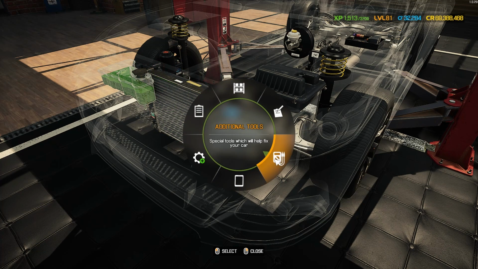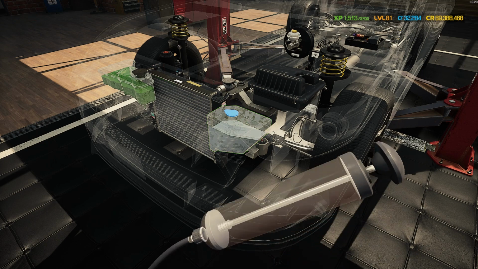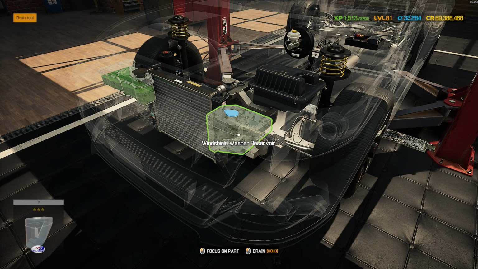To do that, you right click, additional tools, drain tools, click and hold on the container and it will all drain out. We'll get the rest of this all stripped down, all the suspension out. When we come back, we'll start working on the Mustang's beautiful bodywork, getting this one looking brand new again.